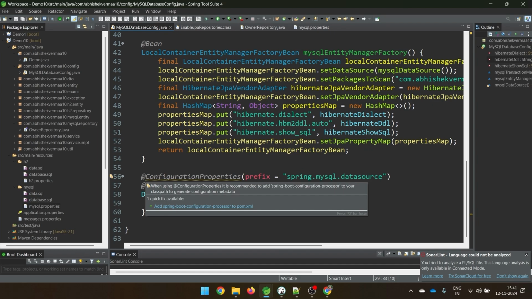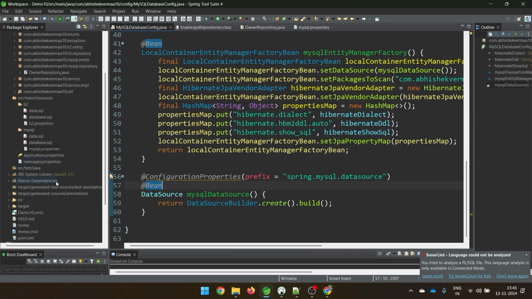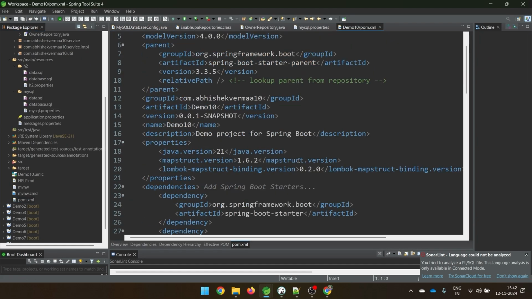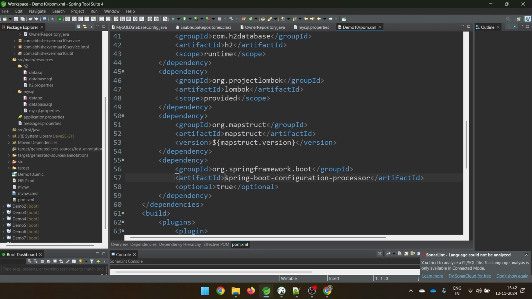And here it says that this particular one you can ignore as of now. There is nothing to mend, or if you still want to keep it, you just need to click on this particular one only and it is going to work fine for you. Nothing much to be done besides this. And what it will basically do is, now if you go to your pom.xml, you will see one more dependency has been added.